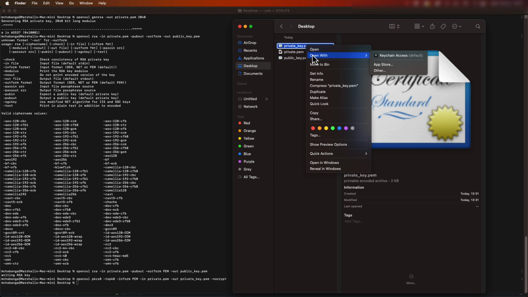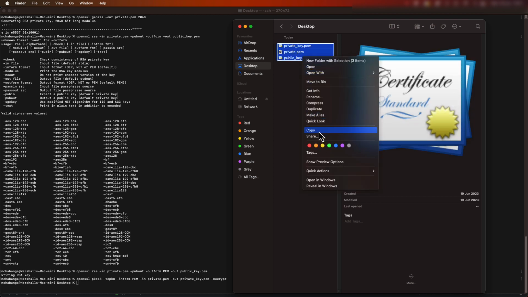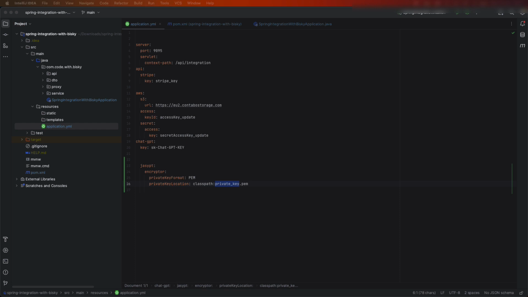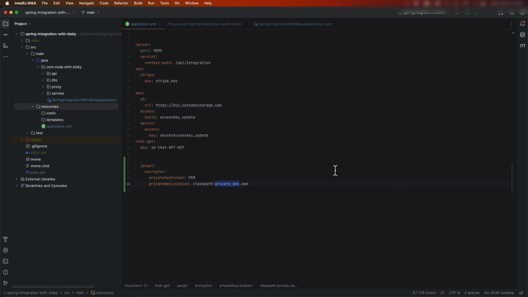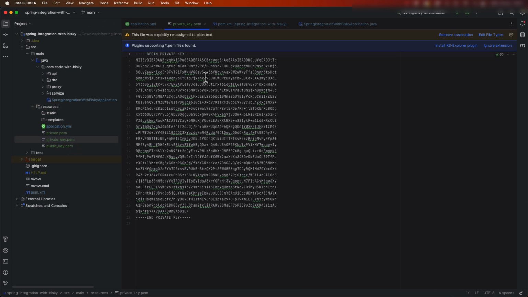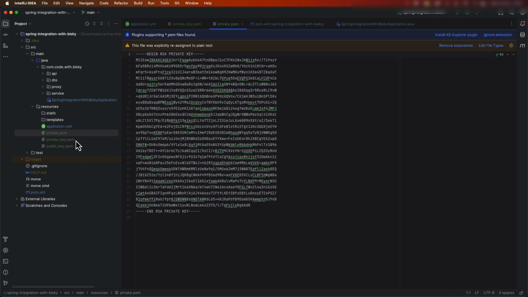We can copy this, or we can copy all of them. Let's just copy and add these keys into our resources. Paste this. This is the private key that you want to use, but this other one is of type RSA, so it won't work.